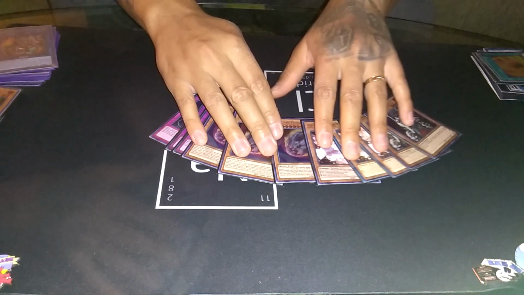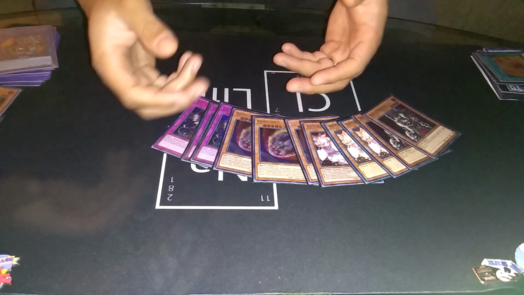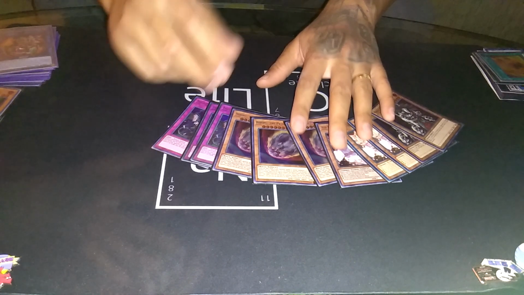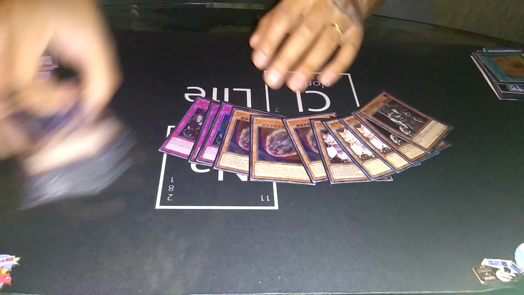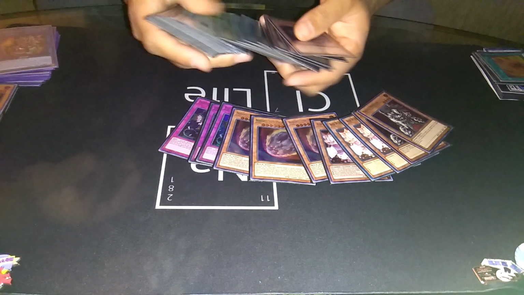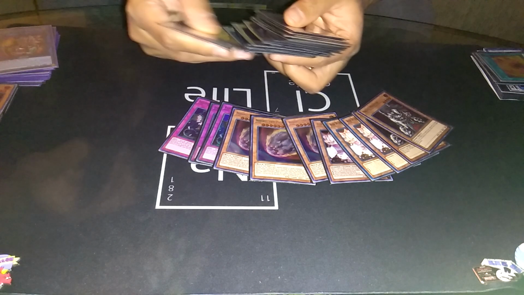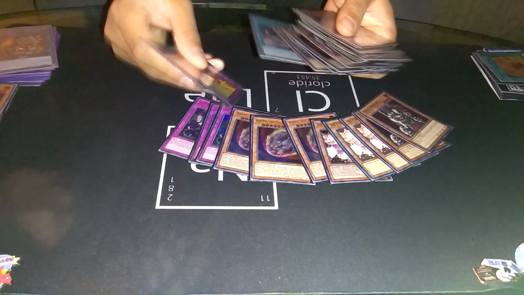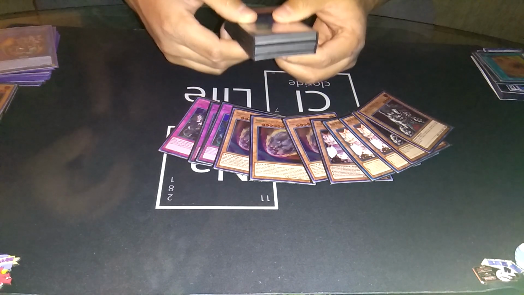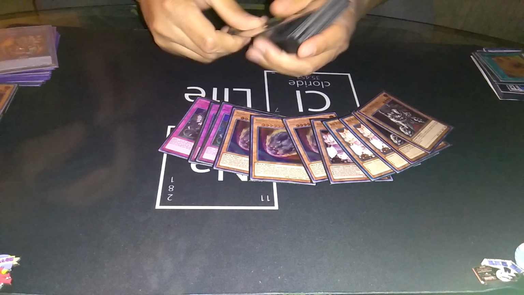Because once you start side decking, there's not a lot that you can side out without messing with your engine. If you're siding in 6+ cards, the reality is you're probably going to need more hand traps, which means you're either touching Salamangreat cards, touching gas starters, or touching your extenders, and you can't ever cut any of your traps.